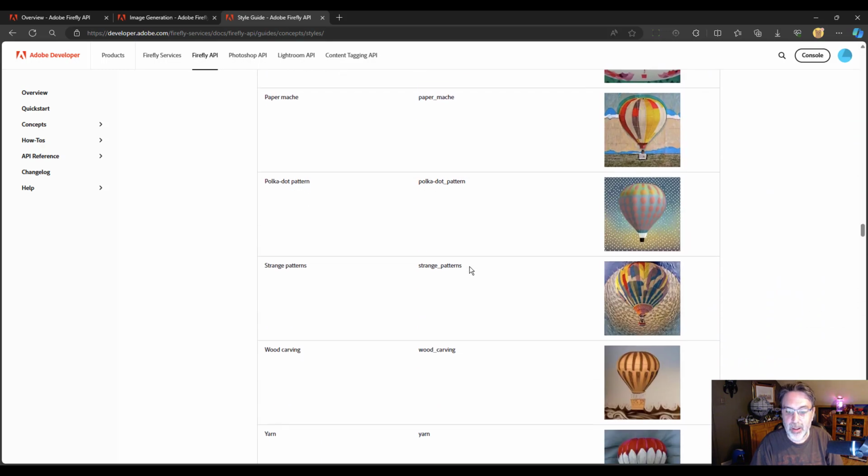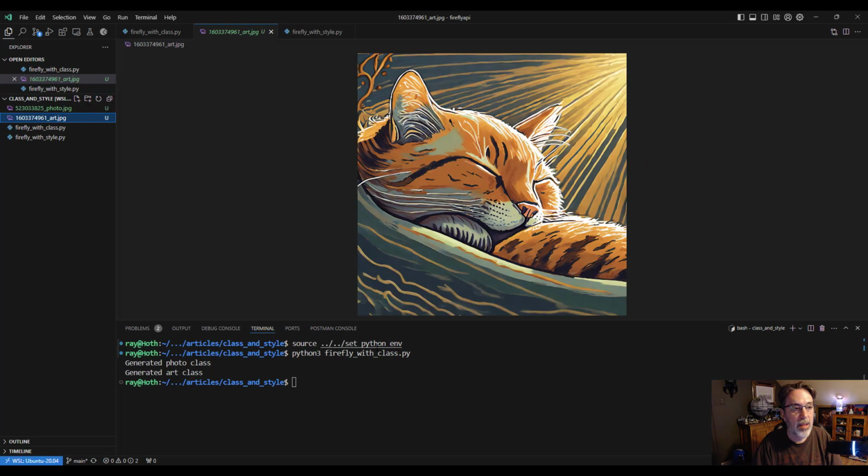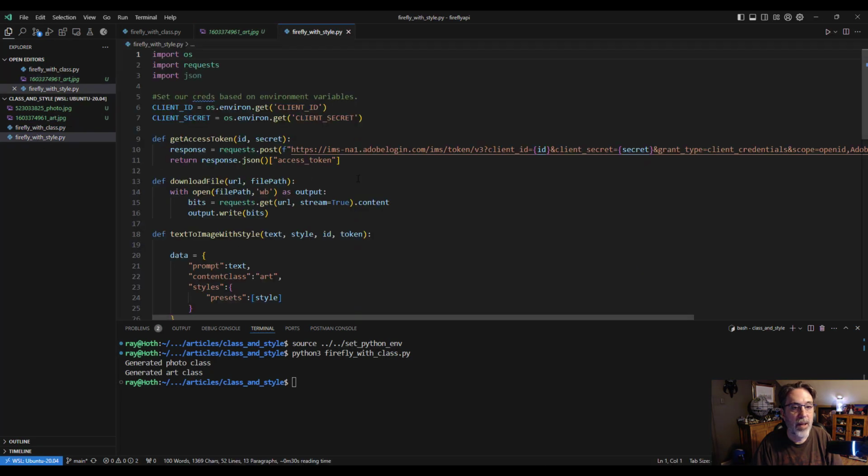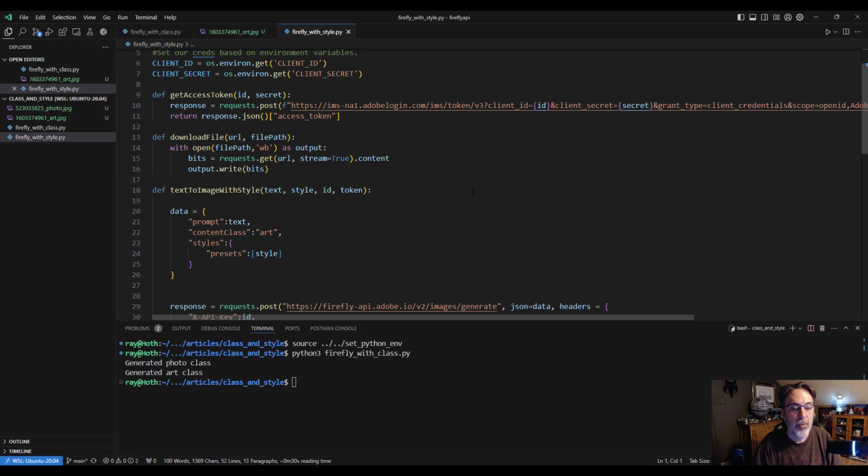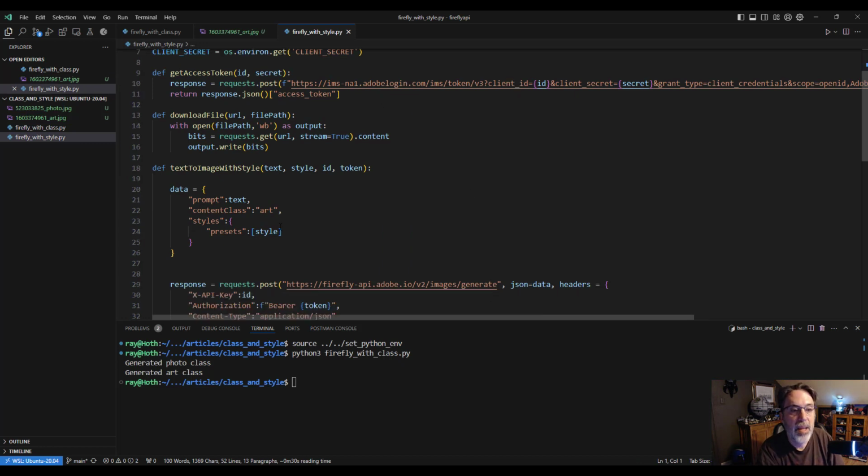And so you have many different styles. In code, let's go over here to Firefly with style. It's basically going to be under the styles attribute presets, and you pass an array. Now, Firefly will let you mix and match these styles. It won't do a sanity check. So if you mix two styles that make something ugly, that's on you.